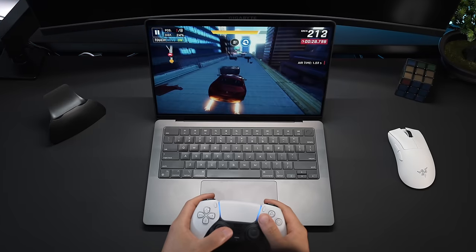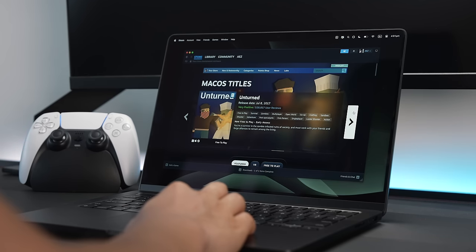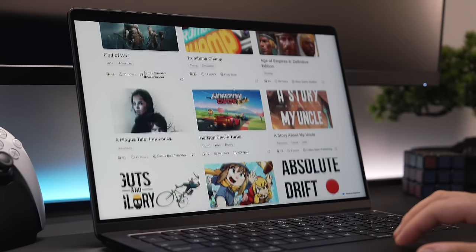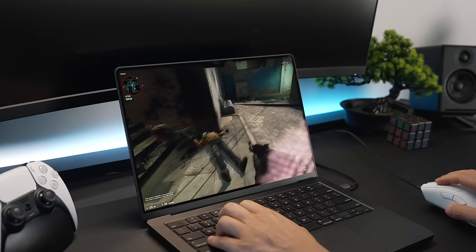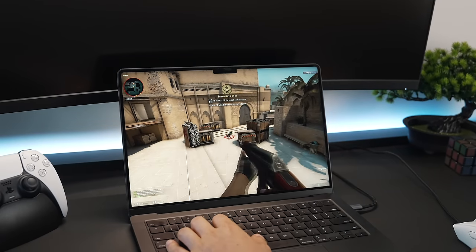The M3 chip also brings dynamic caching and hardware-accelerated ray tracing, making the M3 Mac capable of playing plenty of games. But when it comes to finding games I genuinely want to play, the pickings are slim. Browsing Mac games on Steam, the selection is sparse, and the Rosetta-enabled list is mainly older titles. The biggest hurdle for Apple to become a true gaming laptop is matching consoles and PCs in game selection. Apple has announced the Game Porting Toolkit to incentivize developers, but real progress hasn't materialized. The hardware is there — the M3 Pro and Max can run high-end games — it just needs the games.